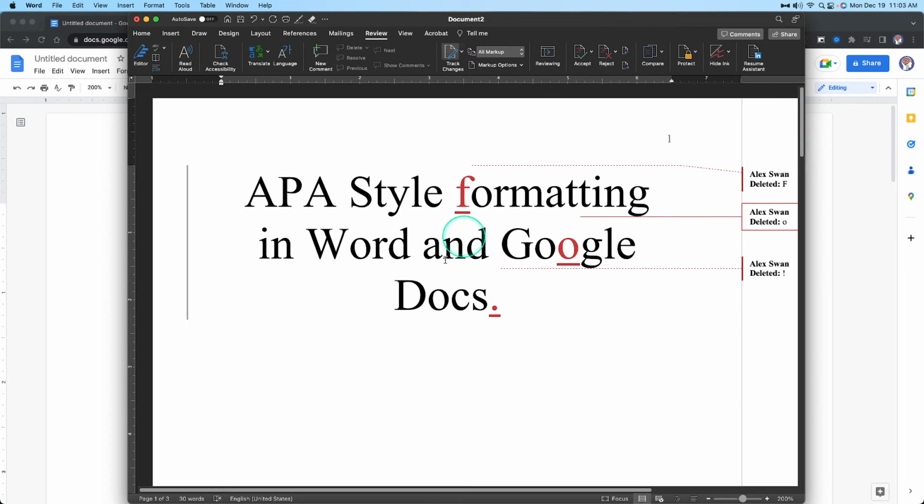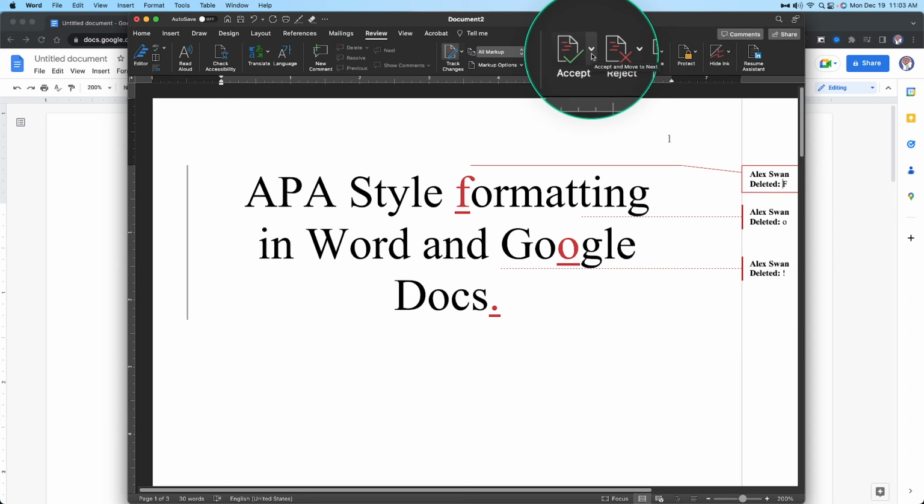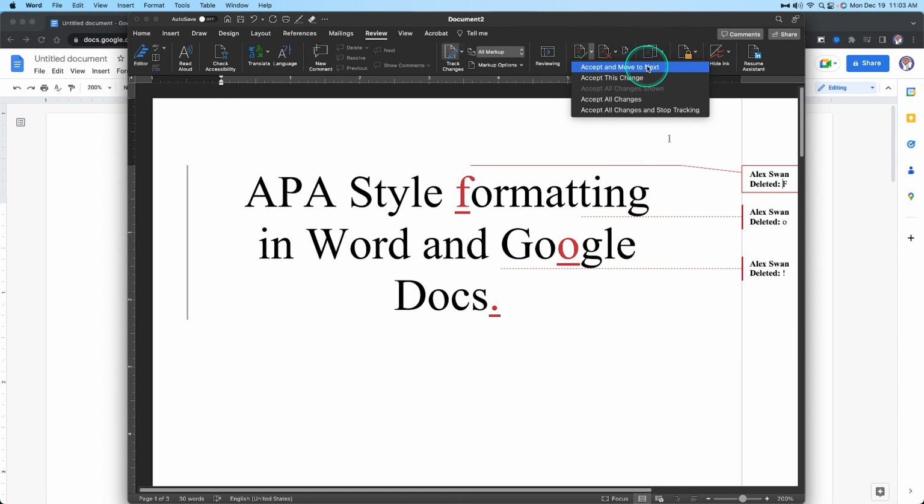In Word, to go through and accept every single change that me or your instructor or another proofreader or formatter makes for you, you go up to the Accept button under the Review tab. So we're still here in Review. We're going to go up to Accept, but instead of clicking Accept, because that's just going to do it each and every single one, we're going to click on the down caret here for the drop-down menu. So we have Accept and move on to Next. Accept this change, but don't move on to next. Accept all changes shown, which is grayed out. Accept all changes, or accept all changes and stop tracking.